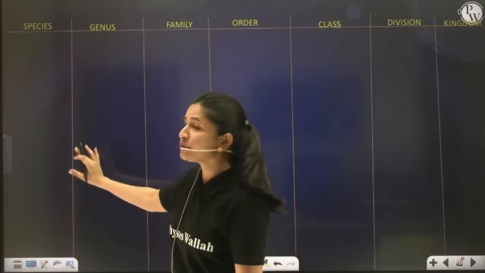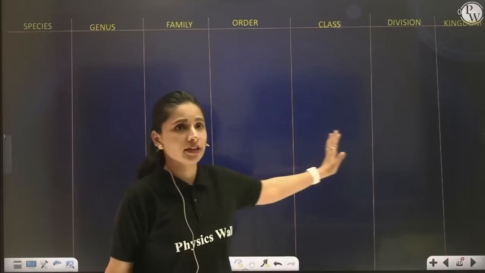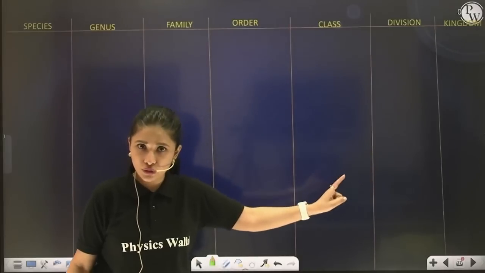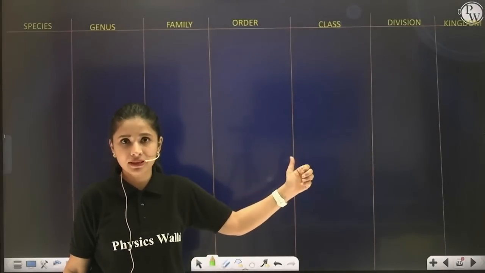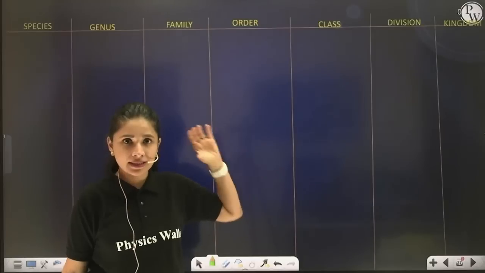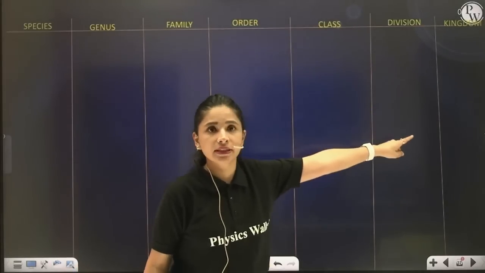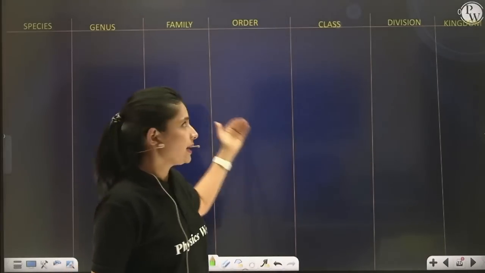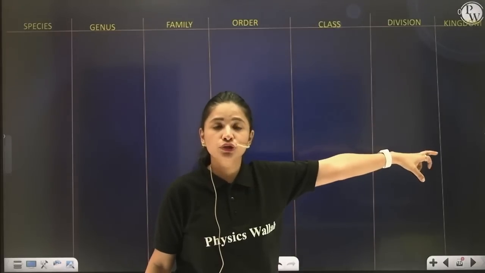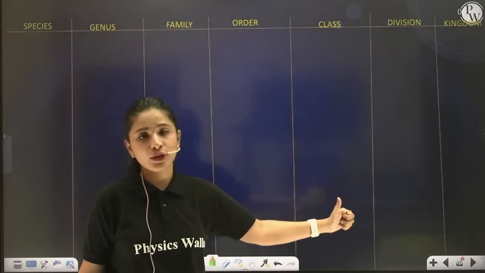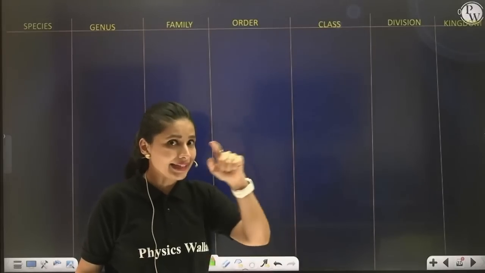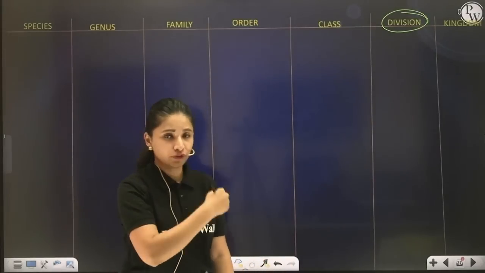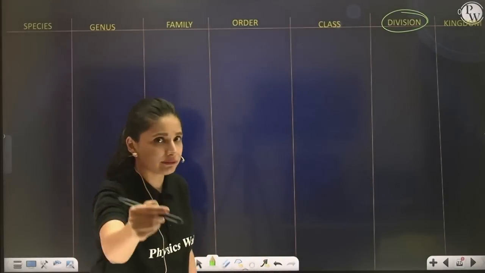Right? Now you can see here, my dear students, I have created a chart having all the 7 obligate categories written. Now I am going to show you with the help of certain examples how different species ultimately merge to a common kingdom. So I'm first writing the name of the species which I am going to use, and then I will show you how they merge to the common kingdom. Here I am going to take the example of Plantae. That is why I have mentioned division. Correct? So first let me write all the names of the species and then I will talk to you.